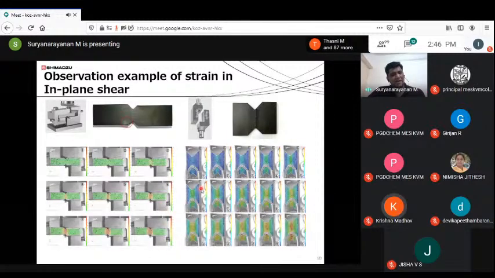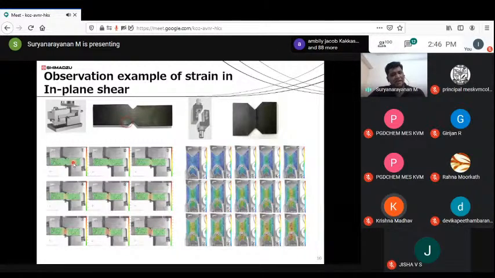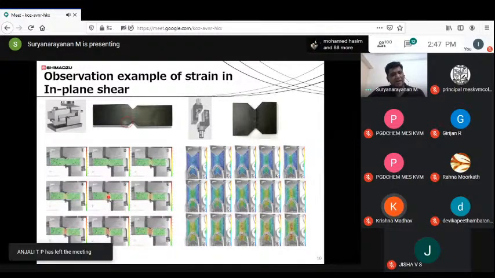This is an observation example of strain in an in-plane shear jig, as we see here on 2 different types of samples. This is the sample initially mounted on the jig, and this has been observed through DIC camera software as well as a suitable camera, where it identifies the structural deformation during the test. So as we can see slowly here, the color is changing in stages, and this is where the stress is being distributed towards the other parts of the sample.